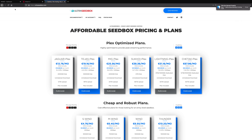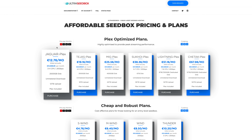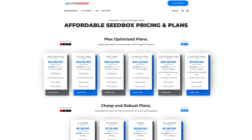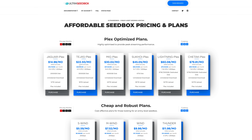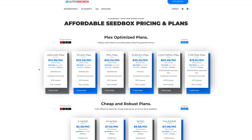If you guys go over to Ultra Seedbox, you can actually set this up really simply and find affordable pricing plans. My friend Speedy — one of our admins for Outer Limits — this weekend I'm going to help him set up his Plex at home because he's been asking. Go over to Ultra Seedbox and look at the different price plans. Right here you can see the Jaguar plan — it has pre-installed Plex, three to four CPUs, 20 gigabyte download speed, about two terabytes of space for $15 a month.